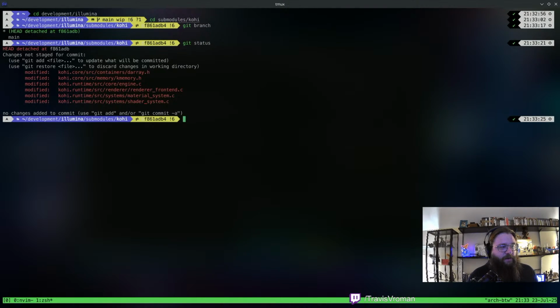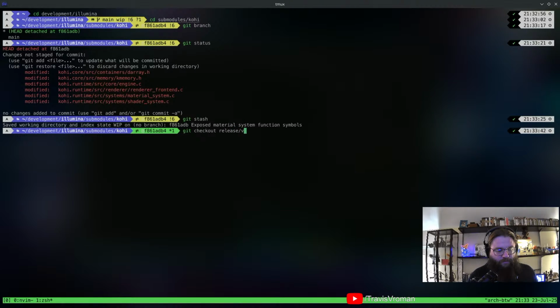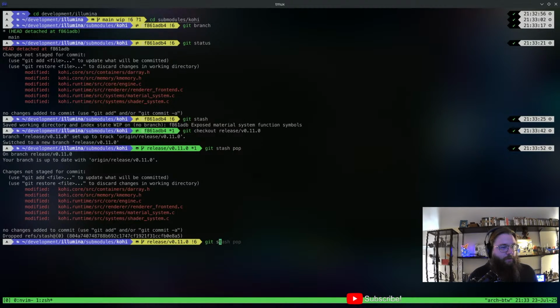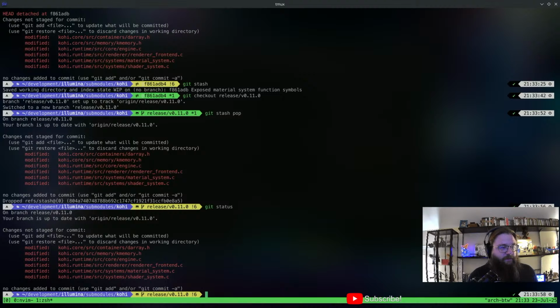Apparently we were on some weird detached head branch, which I have a feeling is release 0.11 anyway. So what I'm going to do is stash, and then do that, and then git stash pop. Right, okay.